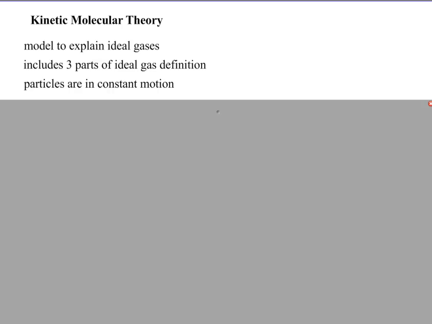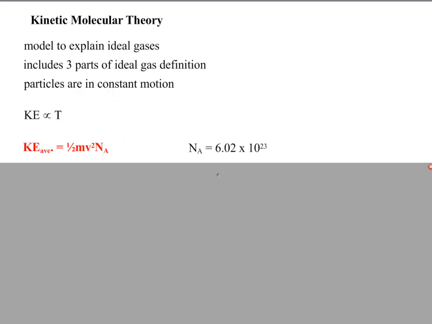It looks at kinetic energy, which is the energy of motion of a particle, and it allows us to explain why the kinetic energy of gas particles is proportional to the temperature that we measure for those gas particles. The equation for kinetic energy is 1/2 the mass of the particles times their velocity squared, so m is mass, v is velocity, in this case a lowercase v.